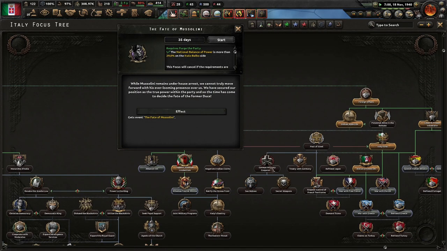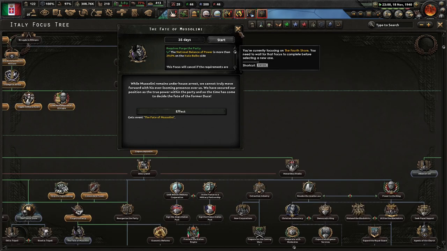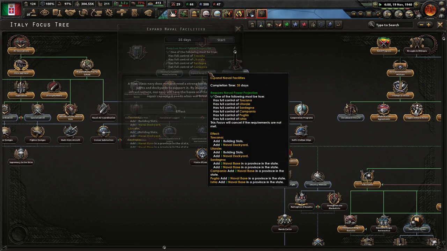Anything on the right side? I kind of want the alliance. I kind of want them, though. Still with the islands. Other than that, expand naval facilities.